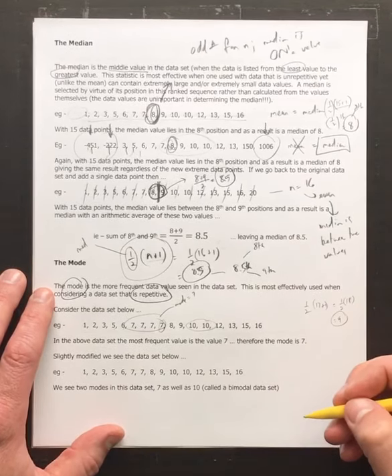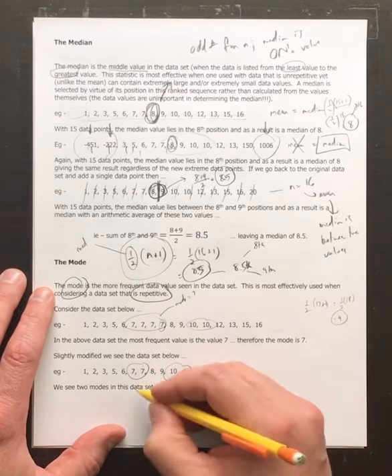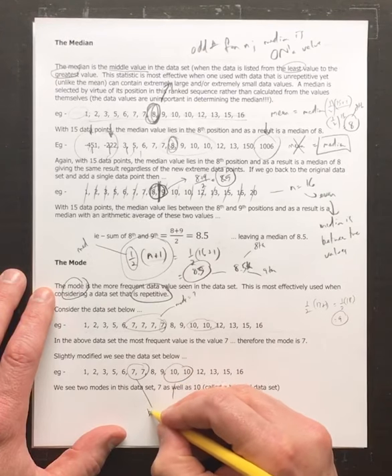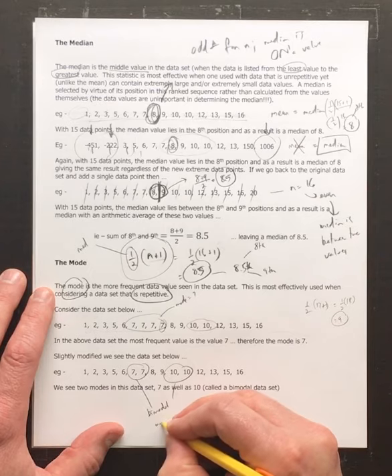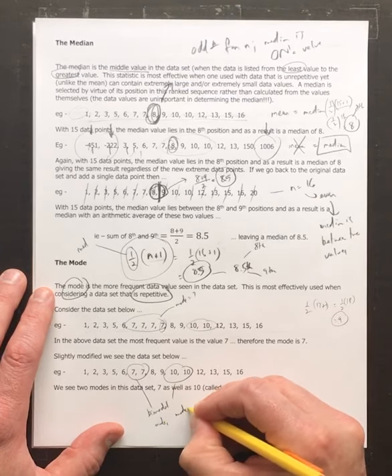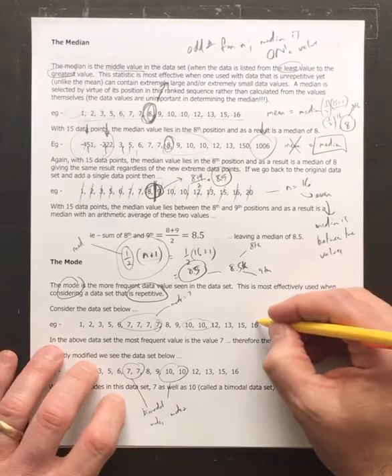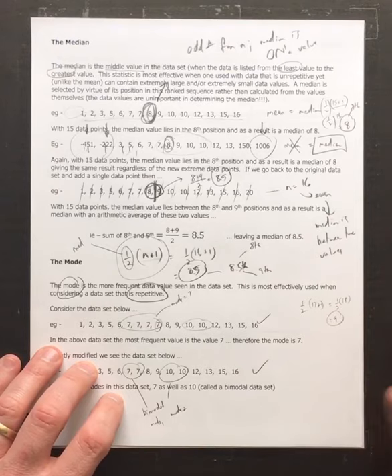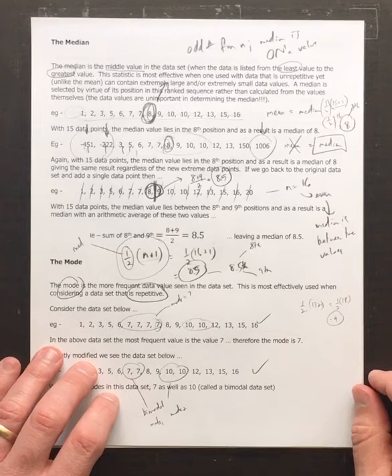If we modify the data set a little bit and have a few less 7s, we can actually have 2 modes. In this case, you can be bimodal, in which case you have mode 1 and mode 2. And it's okay to have a couple of modes to understand where the measure of central tendency may lie in between those 2 values, depending on the situation. You can see this in a frequency distribution or frequency graph, or relative frequency distribution or relative frequency graph. But you can also see it when you crunch the numbers on the data set.